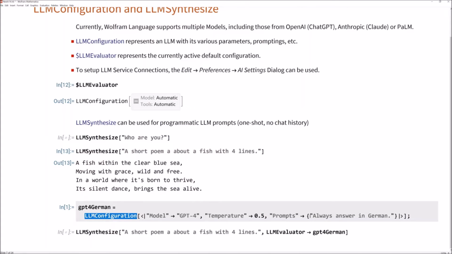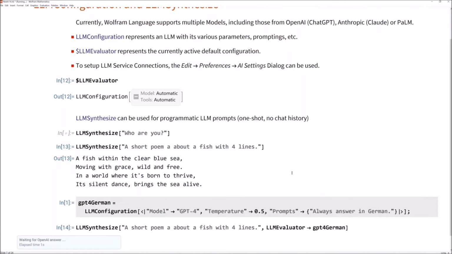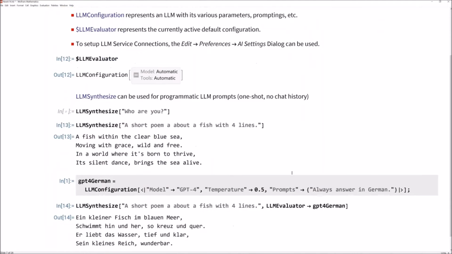In this case, we instruct the large language model to always answer in German. And if we use the same prompt as before with the new GPT-4 German LLM configuration, we will get a German poem.